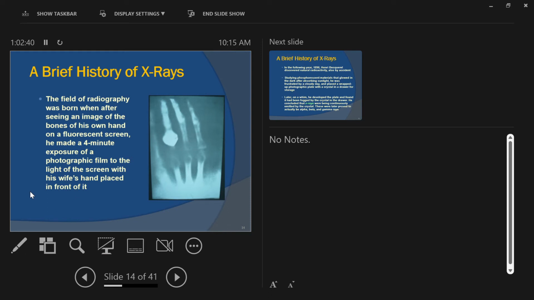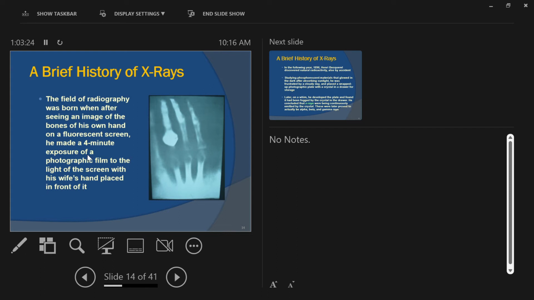It's never said exactly how long after November 8th that he does this, but I'm assuming pretty quickly. He puts his wife's hand on a piece of photographic film. Her wedding ring's still on in this picture. And he turns his Crookes tube on for 4 minutes, turns it off, and then wet-dip processes the film, right? It's the 1800s. And he develops it. And oh my gosh, we can see the bones of his wife's hand. We can see the big metal area where the ring is, the gold or silver, whatever that ring is made of. We can see where the bones are denser or less dense. The white parts are evidence that there are denser parts. So this is the first radiograph ever taken, and it was taken on Röntgen's wife's hand.